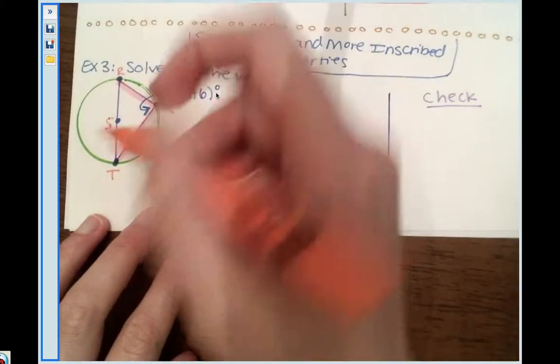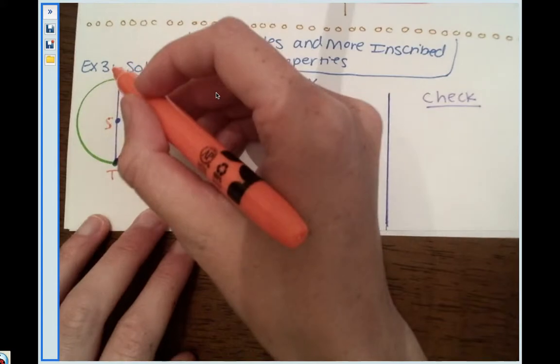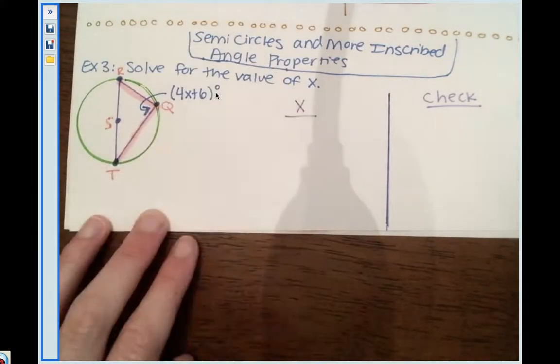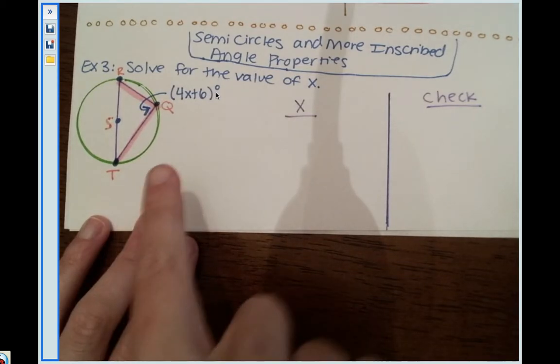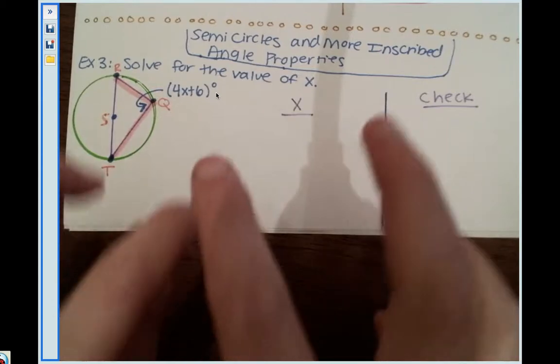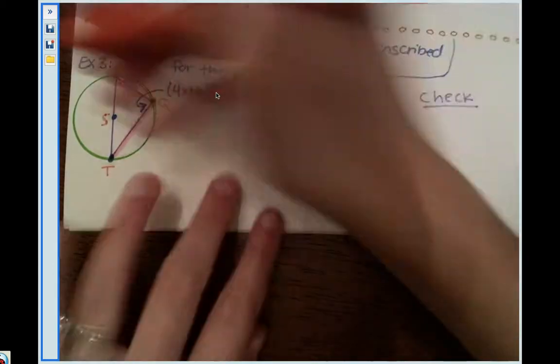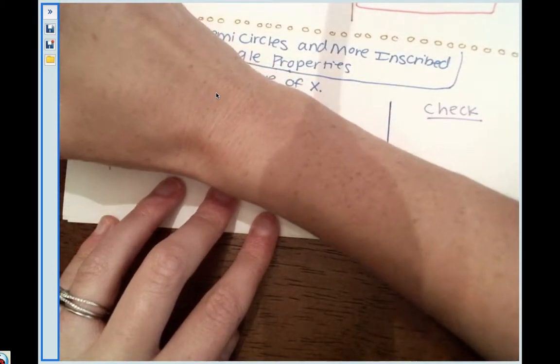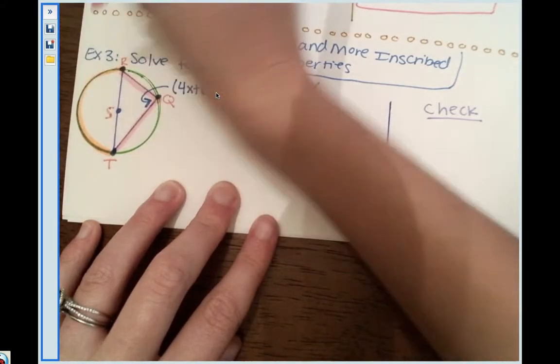All right, so this angle starts here and ends here. So the intercepted arc will also start here and end here. And don't forget, you guys, arcs must go around the circle. Don't cross through the circle or the demon cats are coming. Watch yourself. All right, so that relates to this arc right here.